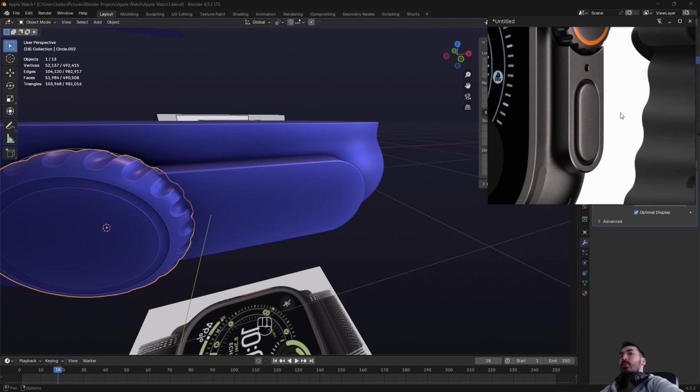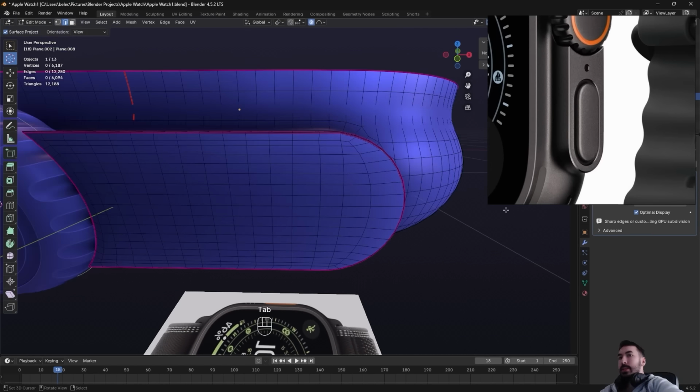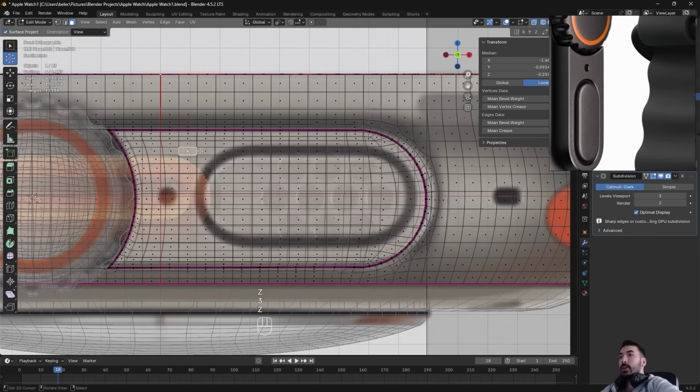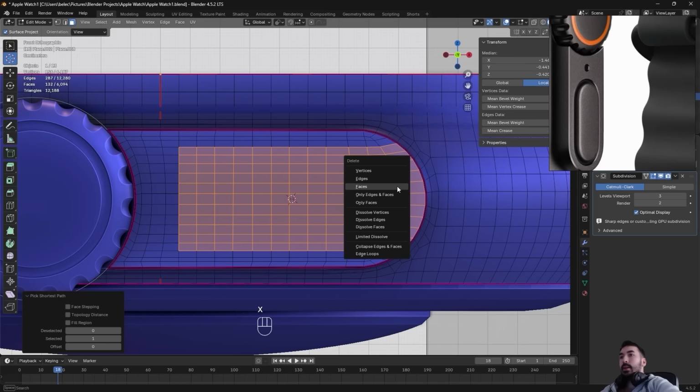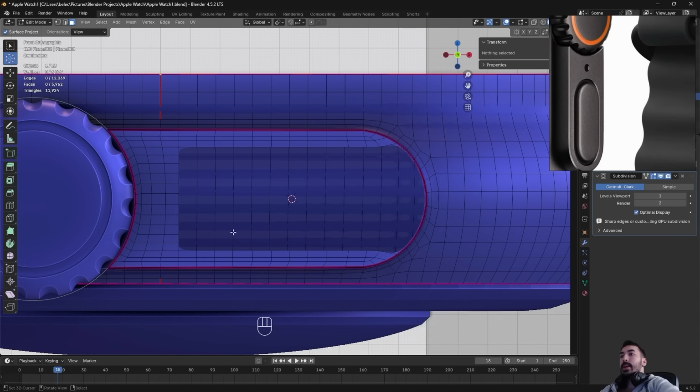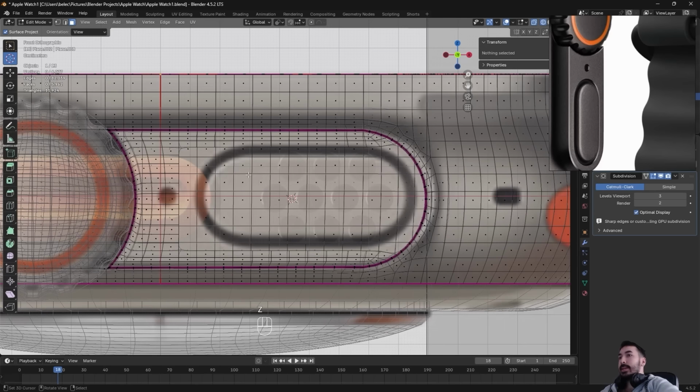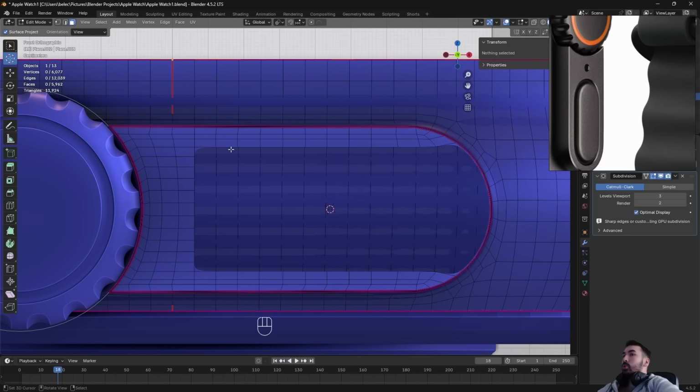Next, let's quickly do these buttons over here. Now this is going to be pretty easy. I'm going to go to front view and I'm going to clear out a large area where I want to fit this button, so I'll select a surface like this, and I'm just going to delete that surface, and instead I'm just going to place some circles on the inside and connect them. So let's just make sure that my geometry allows me to do that.